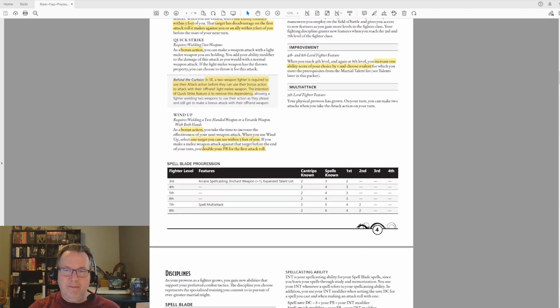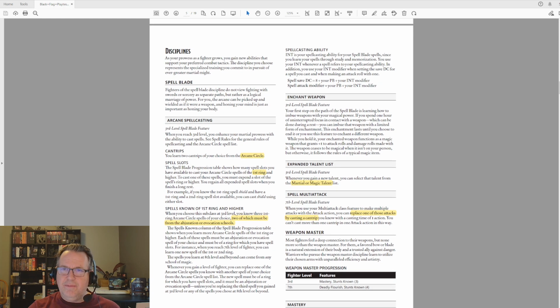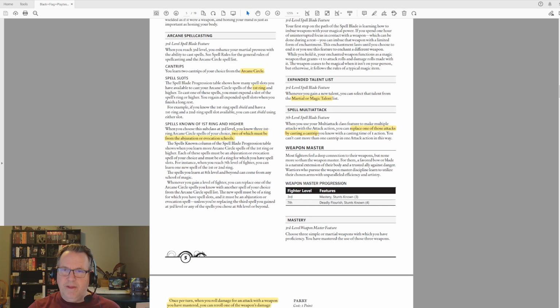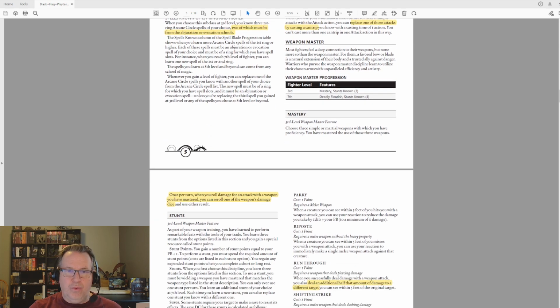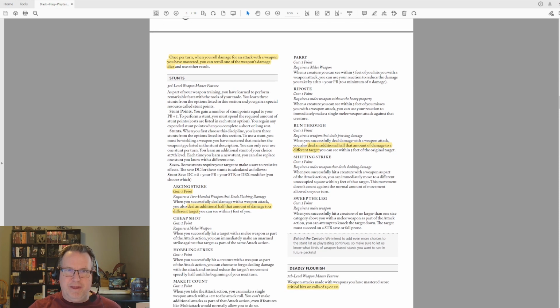Okay, then we got a Spellblade. Not unlike, what is it? Eldritch Knight, I think. Even including what type of spells you can get. What type of talents you can get expands. Replace an attack with a cantrip. Then you have a Weapon Master. This is a little bit like the Battle Master / Champion, because it's got a little bit of both. So, once per turn, when you roll damage with a weapon, you can reroll one of the weapon's damage dice. As a rule, I don't like mechanics that reroll individual dice. Just slows stuff down, but so be it.